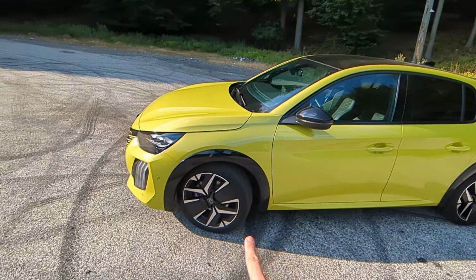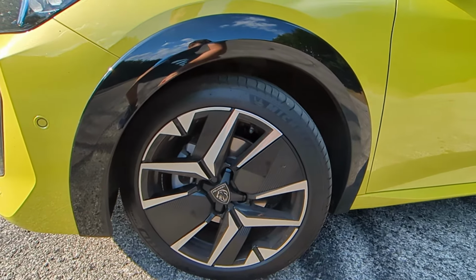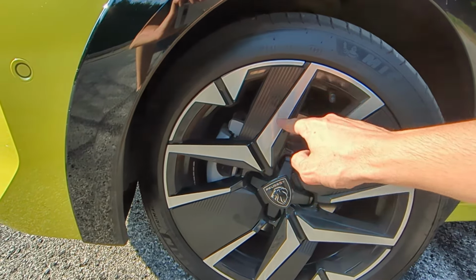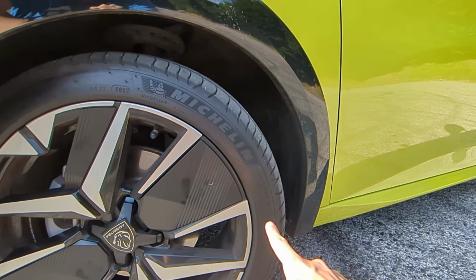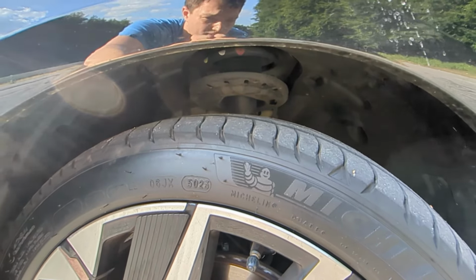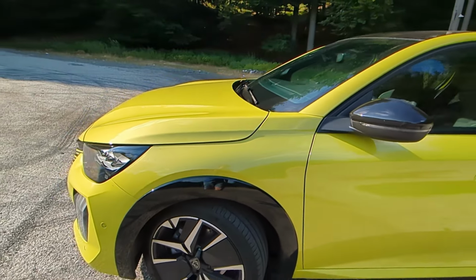We're at the side. Let's have a look at another new thing. That's the design of the wheel, as you can see here. So this is a 17 inch wheel, and you have these new aerodynamic covers on it, apart from the design. And the tires are the same, 205/45 R17, and we are running quite a good amount of caster, as you can see. And that's a correct thing to have.